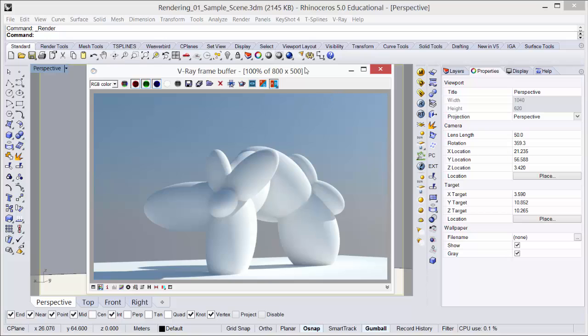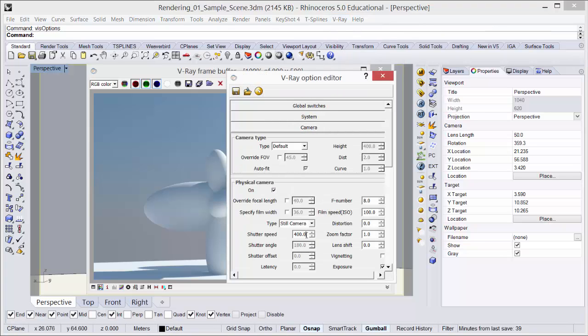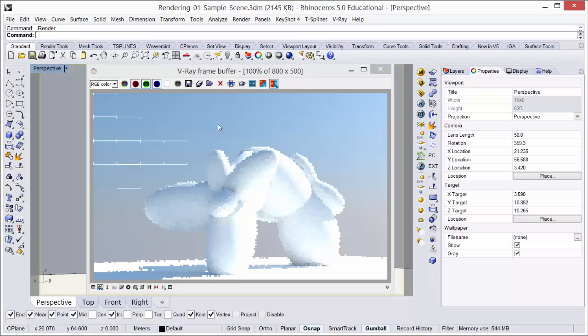The only thing I might add is that it's really important that you check your camera settings and be aware how changing the settings of the camera can really change your image and the perception of the sky. So I'm going to lower the shutter speed from 400 to 250 and render this scene again. Now you can see that the sky looks much bluer. Obviously we're getting too much light onto this side of the object.